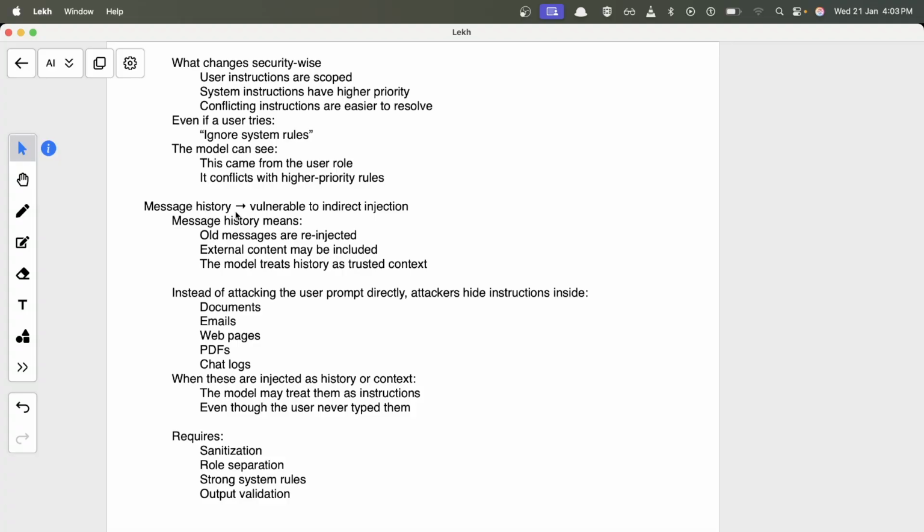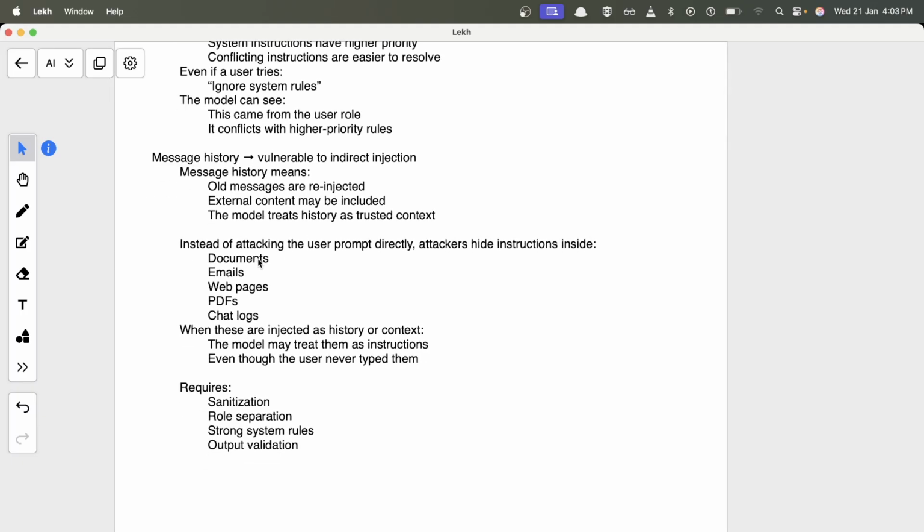Then message history, this is vulnerable to indirect injection. So here in indirect injection, because we are providing history here, right, old messages or old doc summary in case of document summarization and all those things, there can be some instructions written by the user in some documents, web page or emails, something like that, which can be passed as history to the model, and the model might take them as new instructions and act upon them, and it may lead to leaking of some confidential data to the user. So message history is also very vulnerable to indirect prompt injection, and it needs to be handled while using this template.